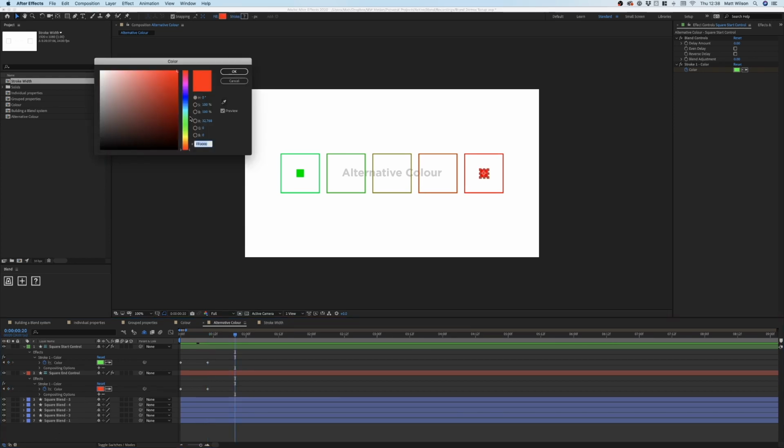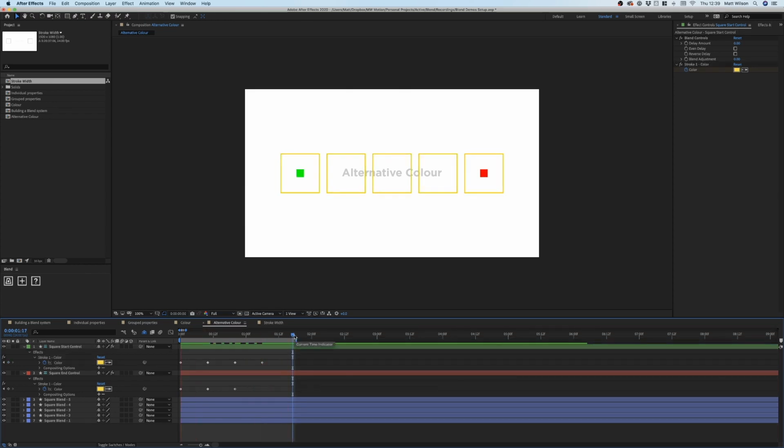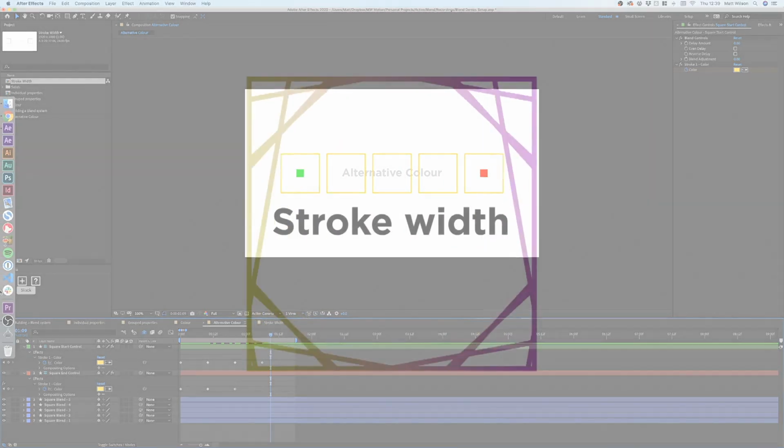Red could then become yellow, whilst the start maintains as green. And then finally, we could change this to yellow. And this just allows us to animate our ends to whatever color we want. We can't control the middle, but it gives you different control over how you manipulate the colors. So that's the two methods of adding color to a blend system.